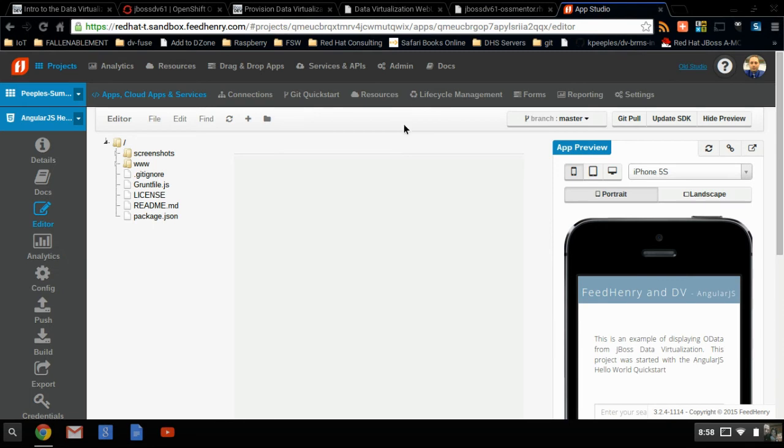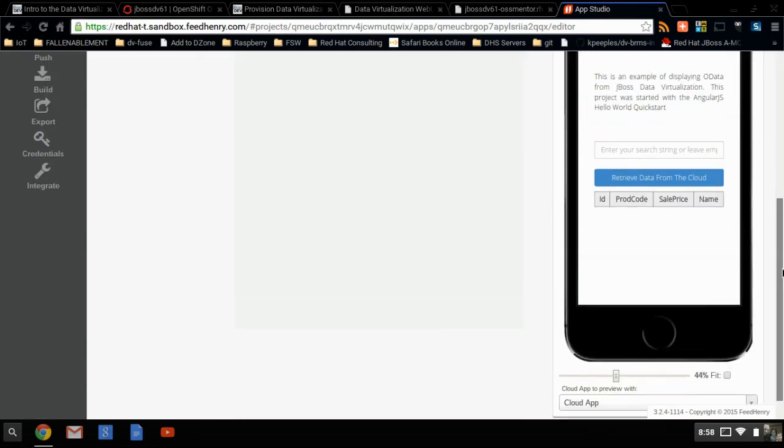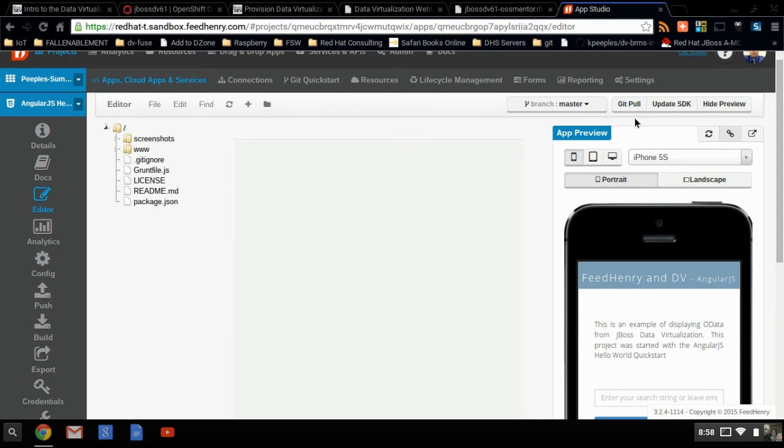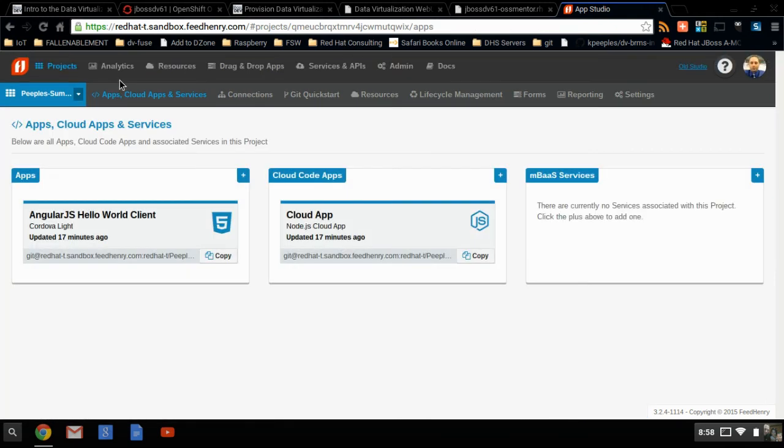Step 3 is actually creating the Feedhenry application, which I did here. If you look at the project, I just created an AngularJS Hello World client, which has the Quick Start, which has the client and the cloud app.